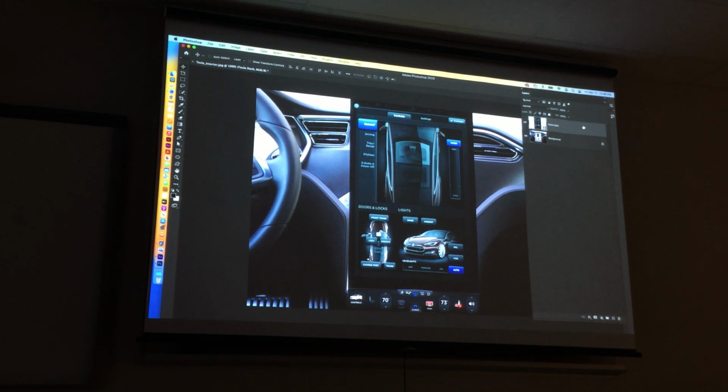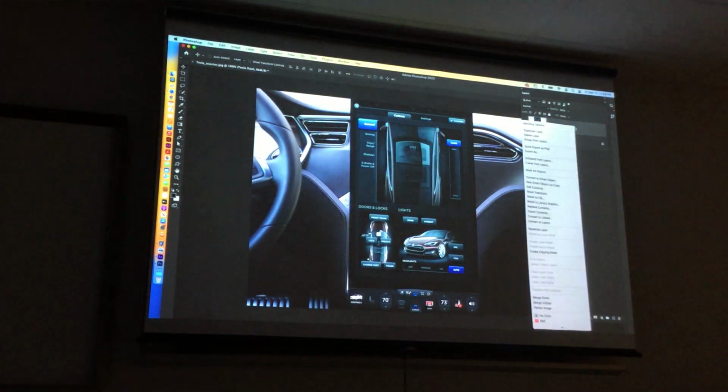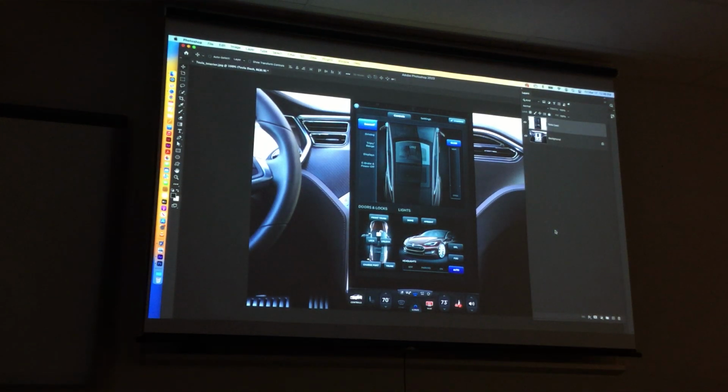Okay. So just come over to this image that we brought in. Right click, okay, and we're just going to go down to rasterize layer. This is just going to make it a fully editable image, so we can destroy it if we want to in Photoshop. But it is a destructive process. Okay, so there it is.